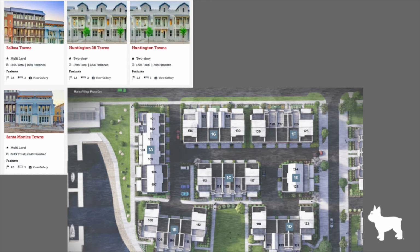Typically in this market, you can see some brand new townhomes anywhere in the 330s up to 360s. And you're going to get a nice product at that price point, a super solid home, all that good stuff. But once you start getting above that, that tells you, hey, these must be in a really nice location and they must have some pretty nice finishes for a townhome at $420,000.